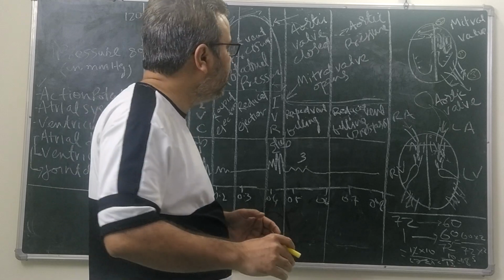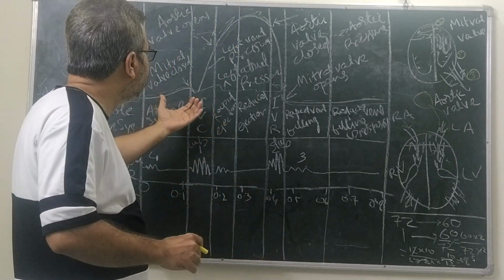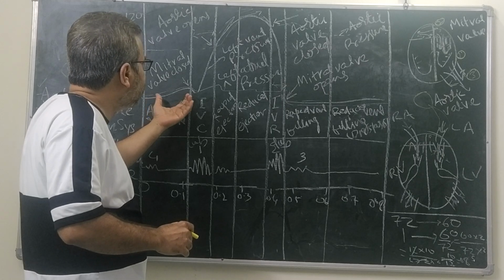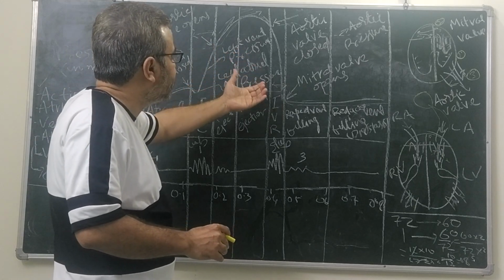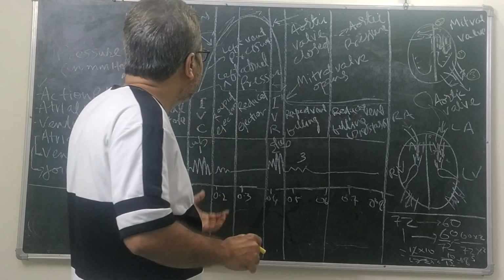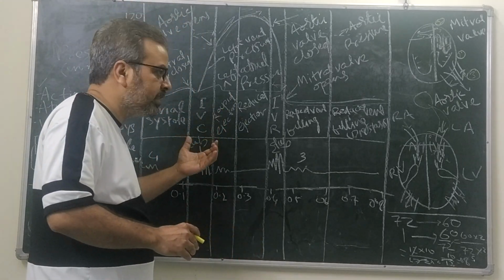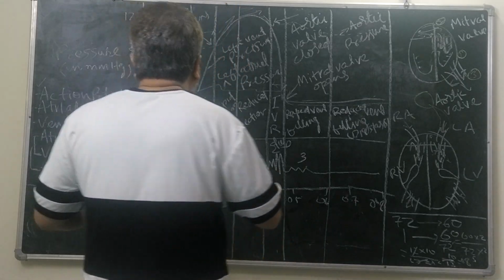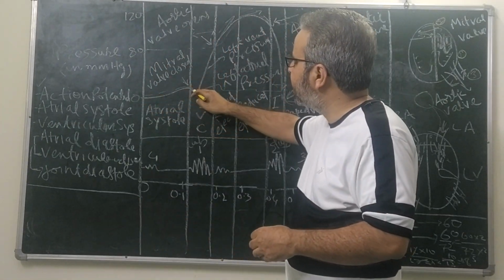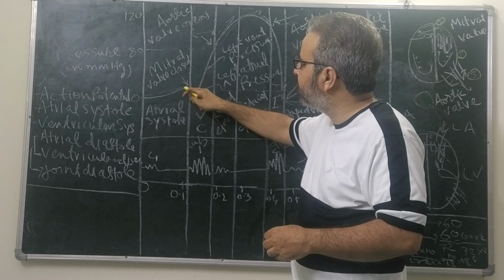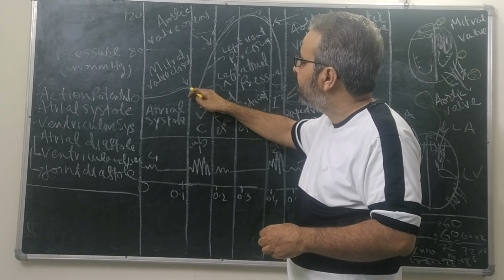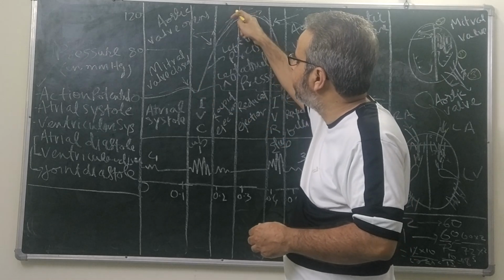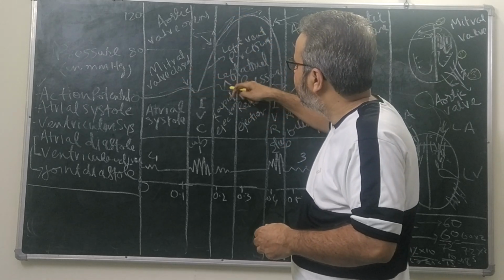So now I will make sure you know about these changes of these three pressures, and how they cause the working or pumping action of the heart. You can see here that the ventricular pressure and atrial pressure at some point of time coincide or intersect. After that the ventricular pressure shoots up, but the atrial pressure stays at the same level.